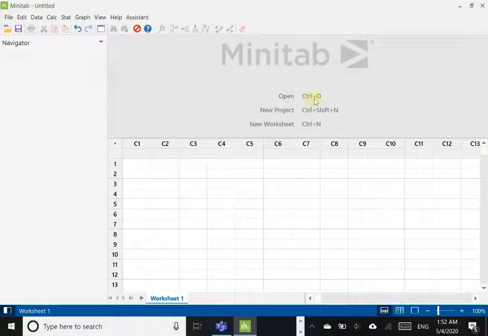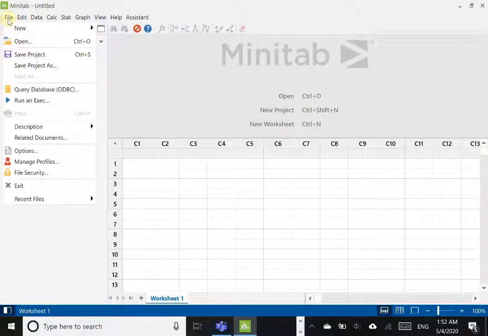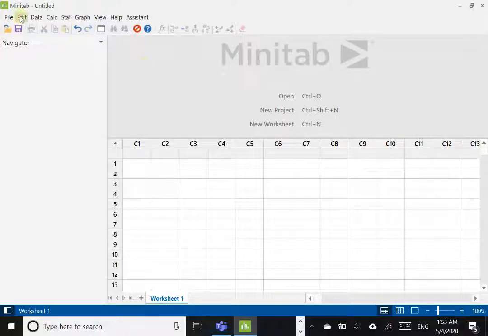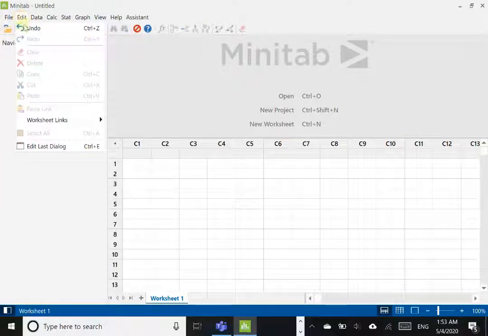You can open a saved file. You can save your files right in here. It's just a typical layout of file structures in other applications like Word, Acrobat, and so on, so you can pretty much follow these. You can edit in here. If you do something wrong, by the way, if you accidentally delete a column of your data or just mess something up, don't be afraid. Just press Control-Z and it will undo. This is going to come in handy sometimes.